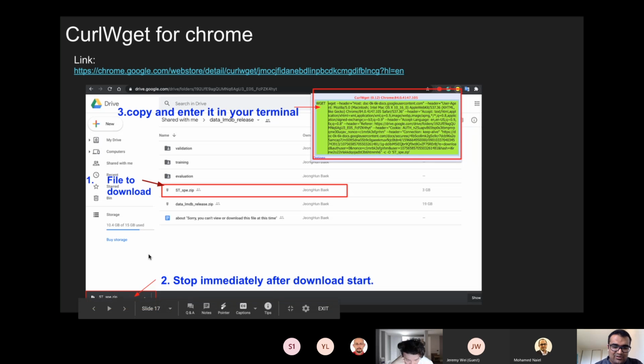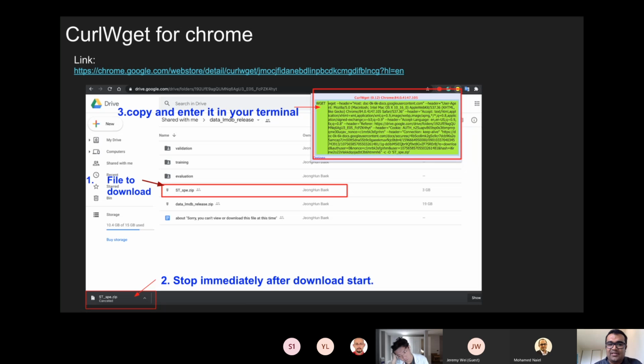When the file starts to download, I stop it immediately, go to this icon, copy this command, and paste it in your terminal on Graham, and that's it. You can download any file from any website that you want.